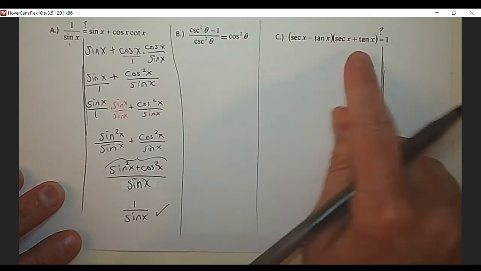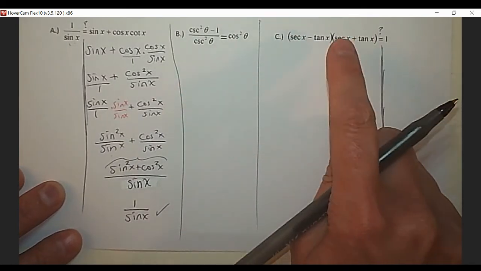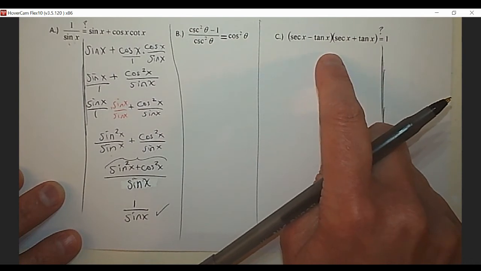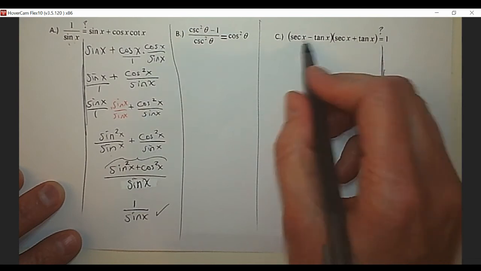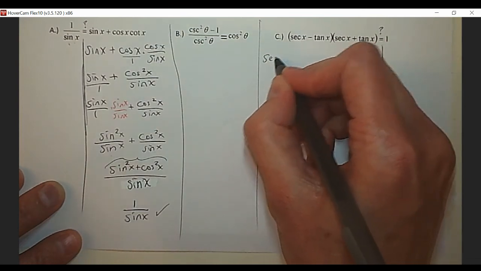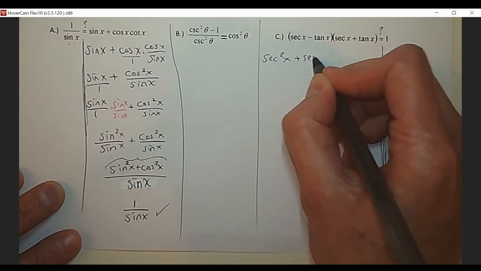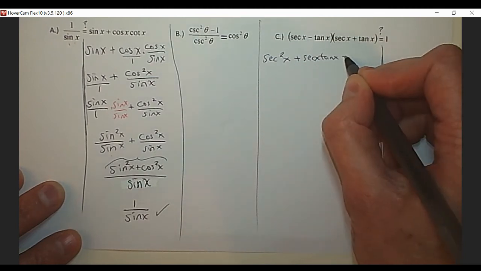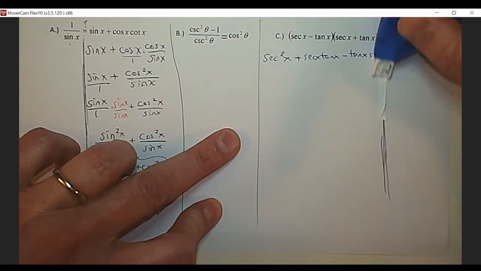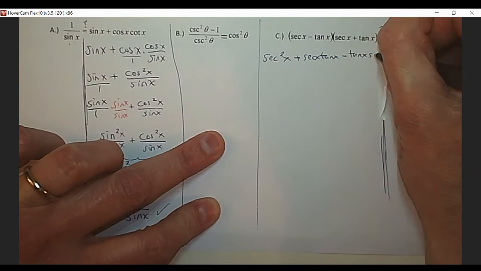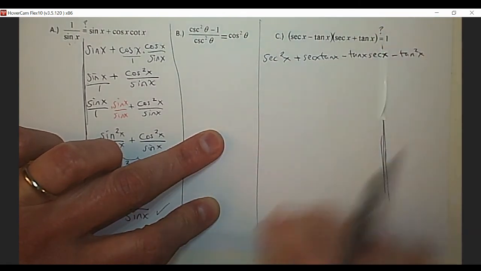And then I look at my list of strategies. I don't have Pythagorean identities because nothing's squared. I don't have fractions to add or separate. I don't have anything to factor, but I can FOIL here. I see 2 terms and 2 terms. So I'm going to FOIL. First times first is secant squared. The outers will be secant tangent. The inners will be minus tangent secant. I guess I shouldn't have put that barrier in yet because I need more space. All right. And then last times last is minus tan squared.